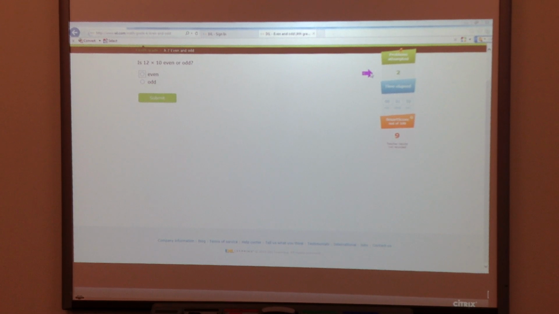The next thing we see here is the time. So we're looking at how much time it takes them to work on a skill. It does not factor into a score, but it's just good information for us, and I'll explain later when we're looking at the reports how we look at that.